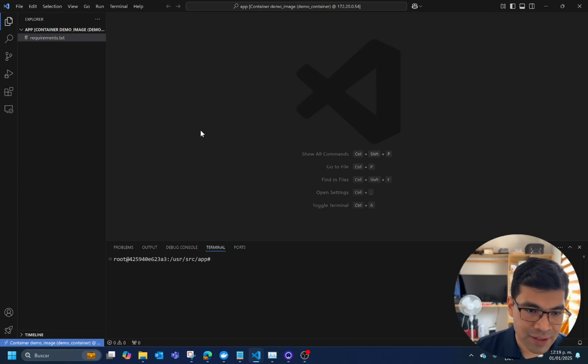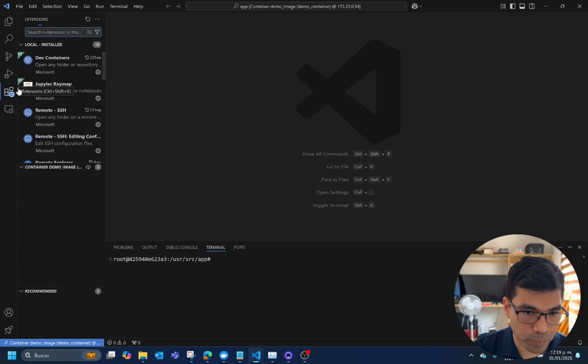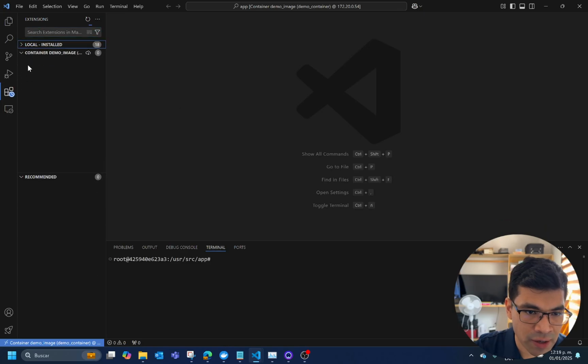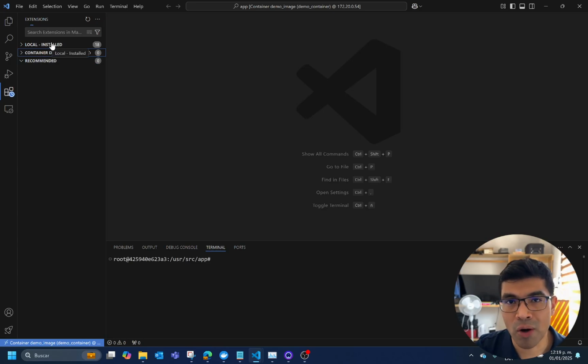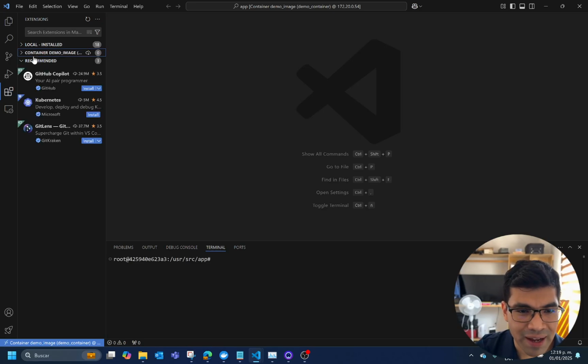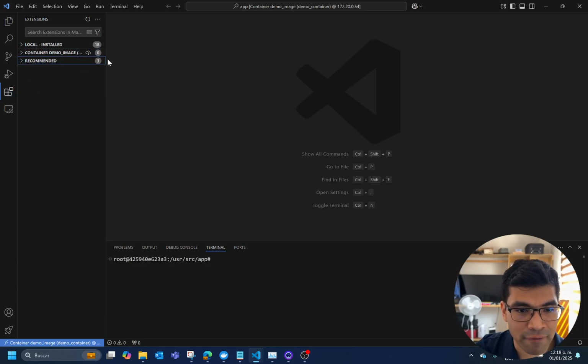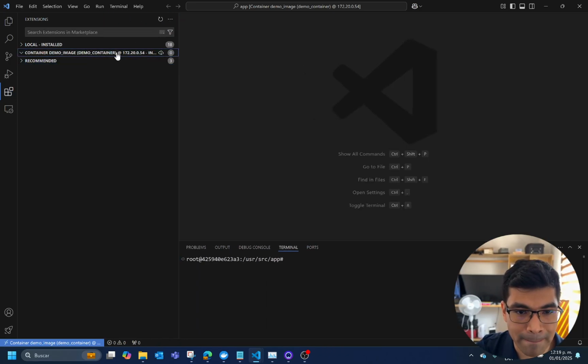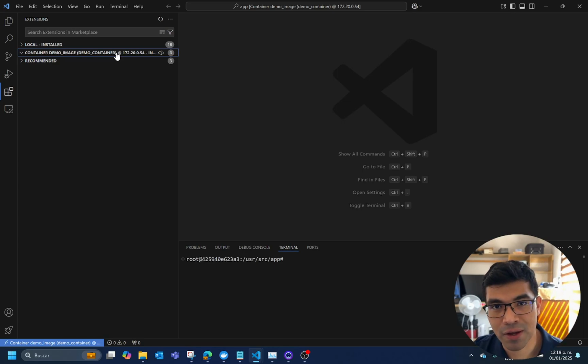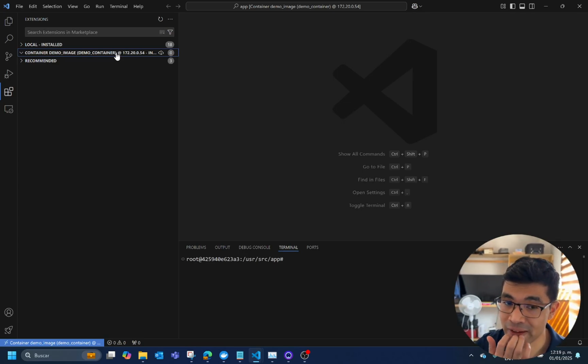Okay, let's go to the extensions panel. And you will see three options here. Local, that means the extension that you have on your Visual Studio Code. And you have a second option that means the extensions you have in your container, which are 0.